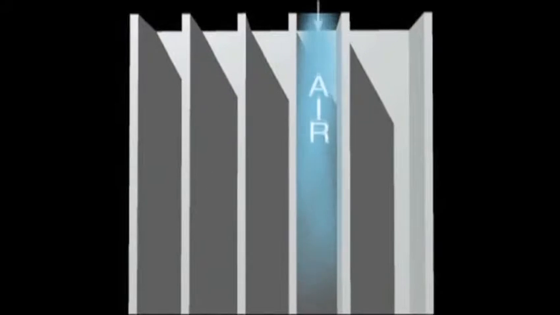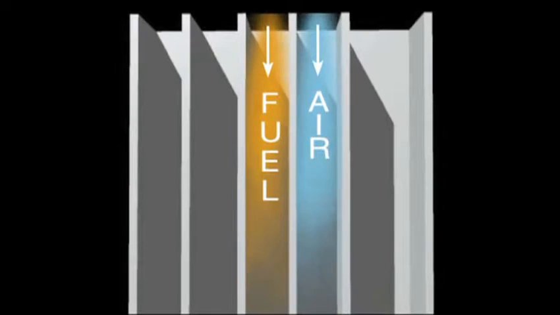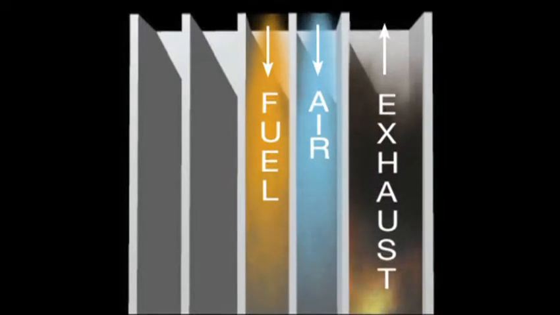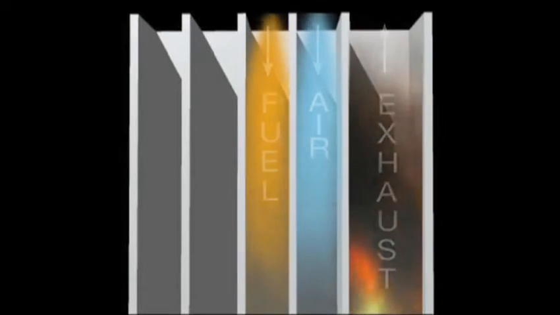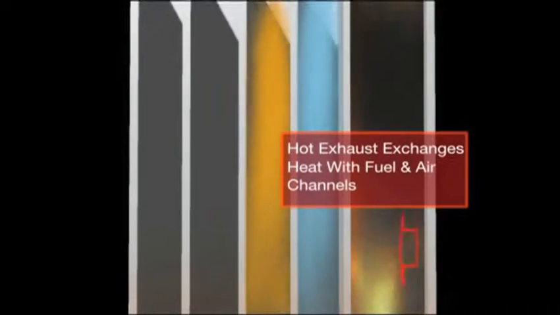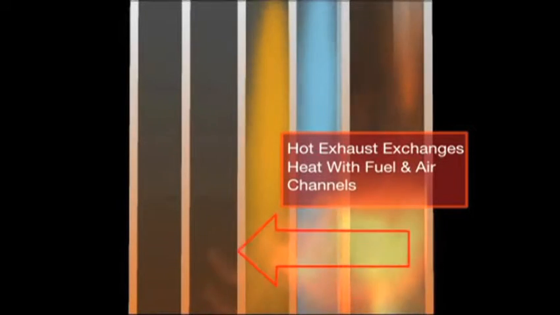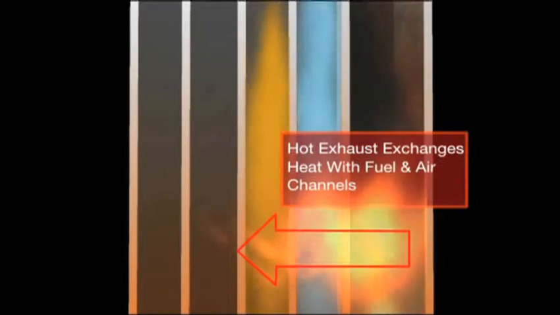On the combustion side, air and fuel enter in parallel channels. These streams are preheated by recuperating heat from the exhaust gases leaving the reactor. Temperature increases rapidly, moving toward the bottom of the reactor block. Air and fuel mix at the hot end and combust catalytically. This method of combustion minimizes unwanted byproducts, including oxides of nitrogen, commonly referred to as NOx.